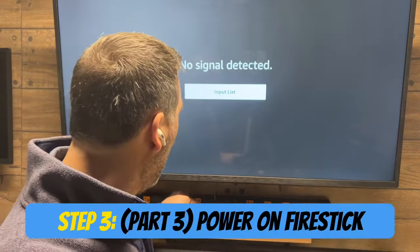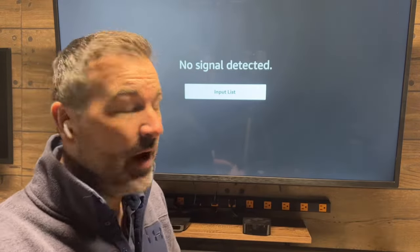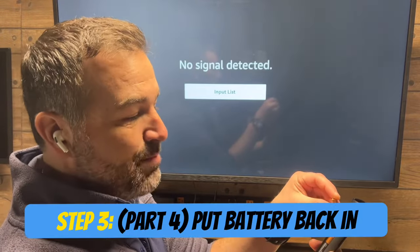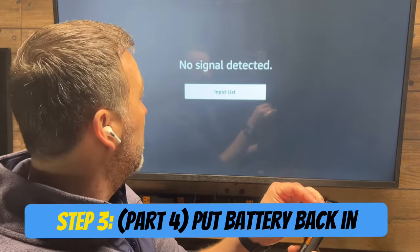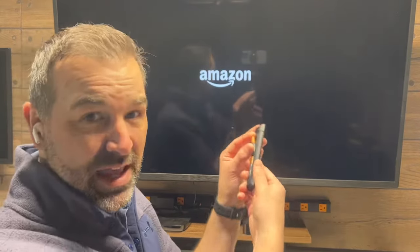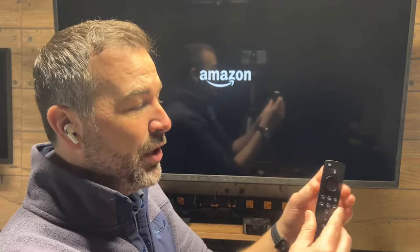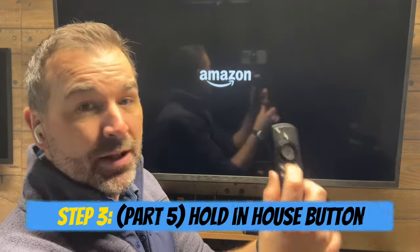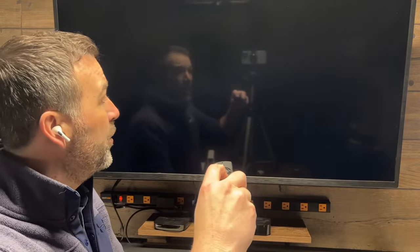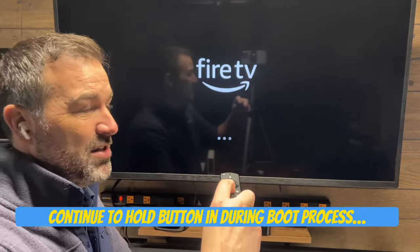Next, power on your Amazon Fire Stick. When you see the Amazon screen, we're gonna pop this battery in. So we'll wait. It should pop up here in a minute. There it goes. Now we see the Amazon screen. I'm gonna pop this battery back in, a fresh, good battery that we know, and I'm gonna start holding in the home button, the little house button. I'm just gonna hold it in and hold it in. And I'm holding it in the entire time this thing is booting up.